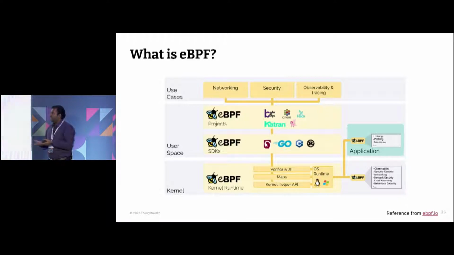Now eBPF itself, or the kernel code itself, you can only write in a Clang-compatible language, which is again C++ or now Rust. So again you get into the problem of, oh, I have to code it. Actually no. eBPF is a platform where people are building solutions. There are already a lot of problems that were solved using eBPF, and you can use those solutions directly without coding yourself, right?